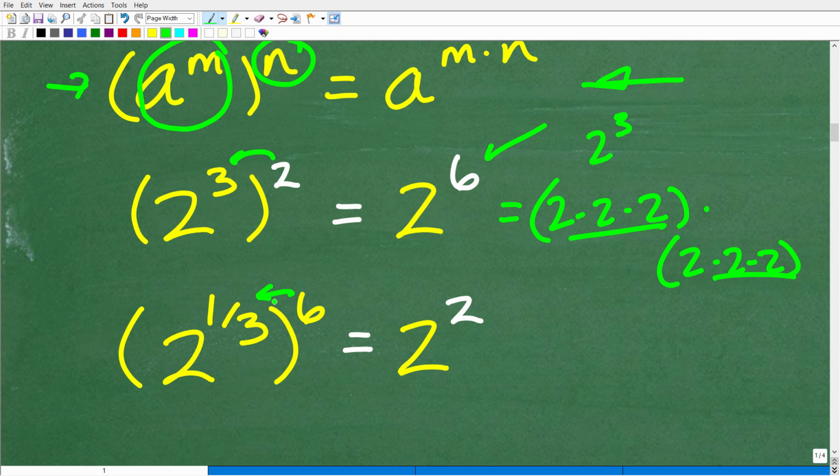So we're just going to multiply that 6 times 1/3. So this would be equal to 2 squared. All right, so this is another thing that we want to use for this particular problem.